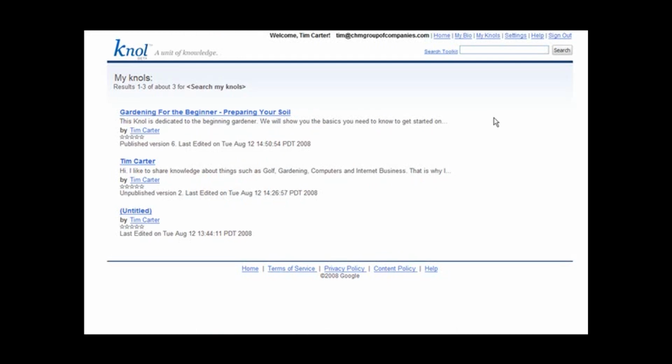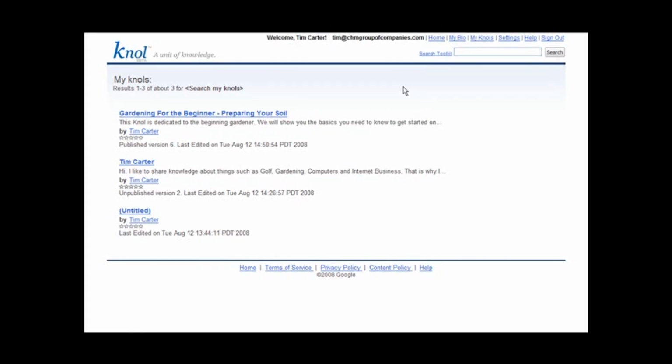And Knols are relatively new on the internet, and they're very popular. So once you get indexed and you have it on the new Knols page, you're going to get quite a bit of traffic. Also remember that content is like search engine candy. So the more pages you get on there in your Knol and in your blog, the more visitors you're going to get. Because you get more visitors, you're going to get more clicks on your AdSense ads. And since they will be targeted visitors, since you're going to get most of your traffic from the search engine, you're likely to get some affiliate sales or your own product sales if you have your own products on there as well.